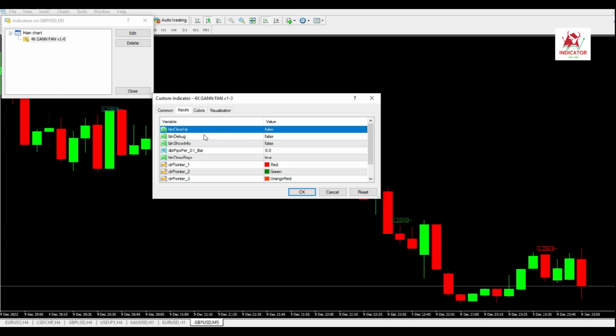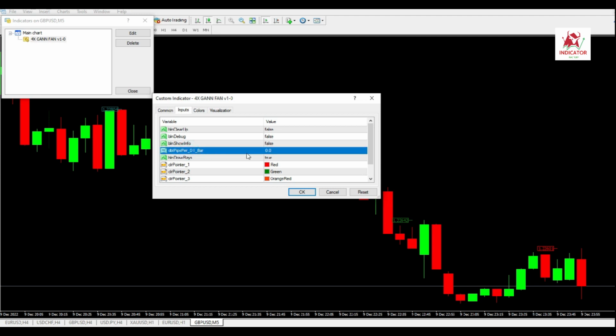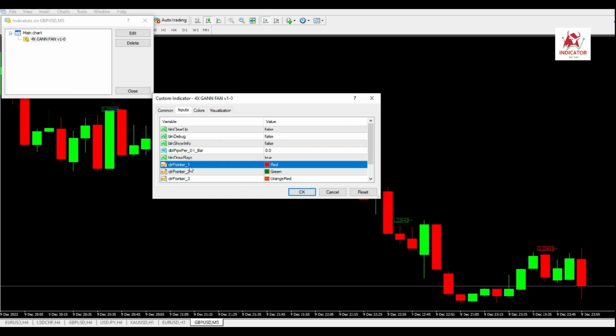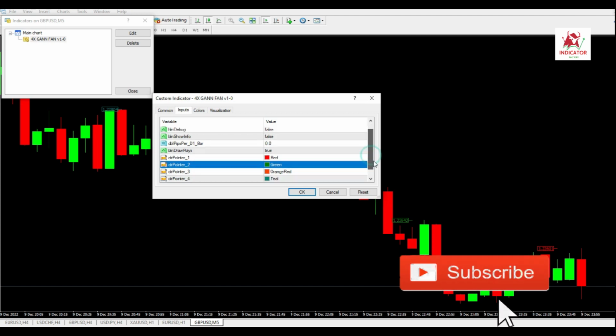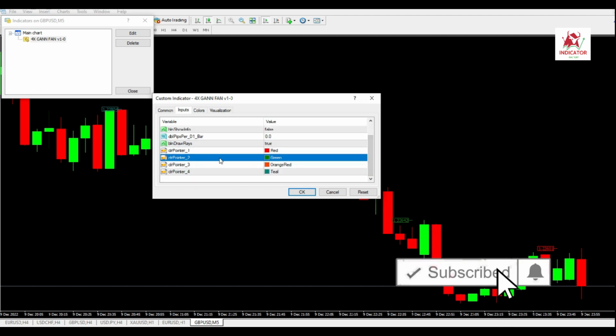If it takes 2 time boxes to ascend the height of one box, 2 to 1, the angle of ascent will be flatter than 45 degrees. If the price ascends 2 box heights within the time frame of one box, 1 to 2, that angle is steeper than 45 degrees. The Gann fan incorporates angles based on price to time moves in the following ratios: 1 to 8, 1 to 4, 1 to 3, 1 to 2, 1 to 1, 2 to 1, 3 to 1, 4 to 1, and 8 to 1.